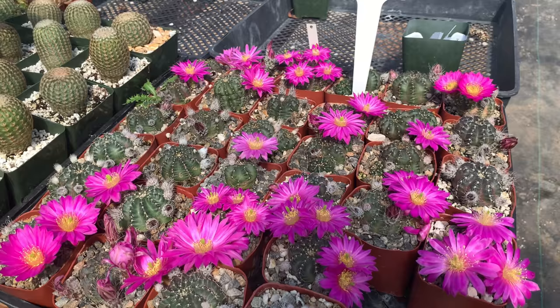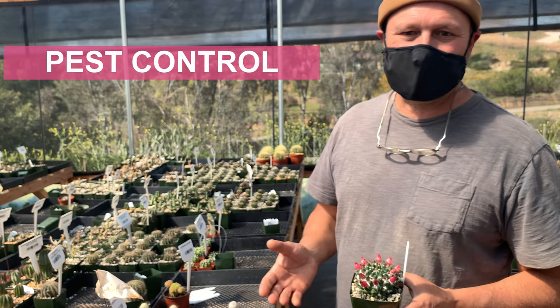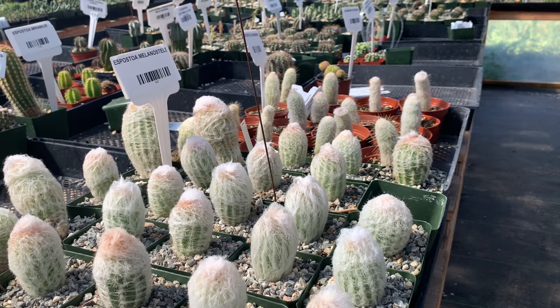Speaking of bugs, how do you take care of pests in here? It's pretty challenging. We have so many species, and it's hard to keep them clean. We try to spray as little as we can. Scales are one of the biggest issues here, so we use neem oil, which is really effective for scales, and sometimes insecticidal soap. Those are pretty organic.